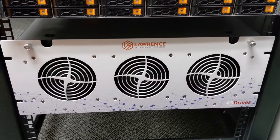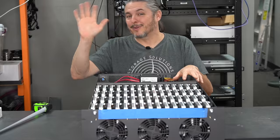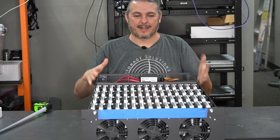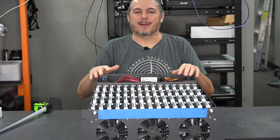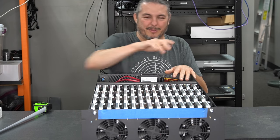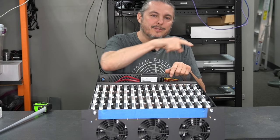The faceplate — the customer did ask that they not be in the video despite finding us from YouTube. But if you're watching, here's your server getting ready to be delivered. They told us they plan on getting a few more, and it's going to be really nice seeing them all with the logos in there. A lot of companies are very private about where they shop, which is perfectly fine and acceptable. That's just so you are all clear on the blue tape.